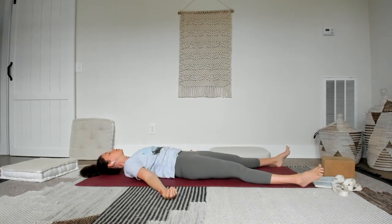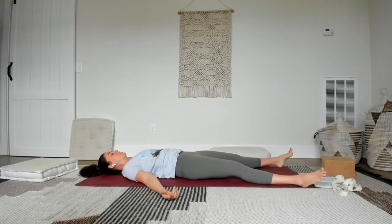I told you, short and sweet into the legs, into the upper body. Twist, rinse, release. Close the eyes, relax the jaw. Breath in through the nose. Open the mouth, exhale. Shavasana.